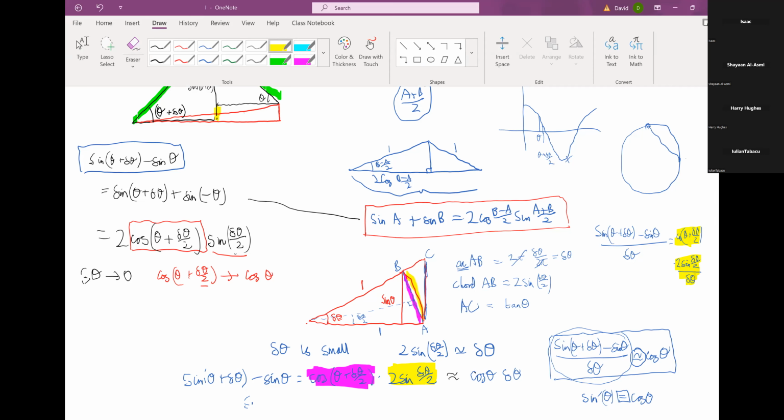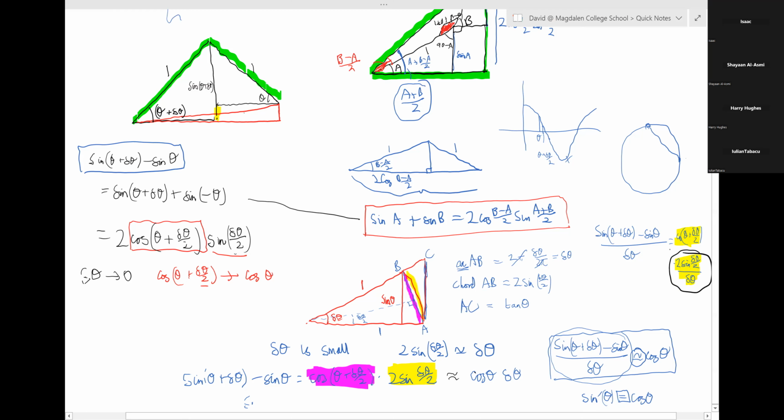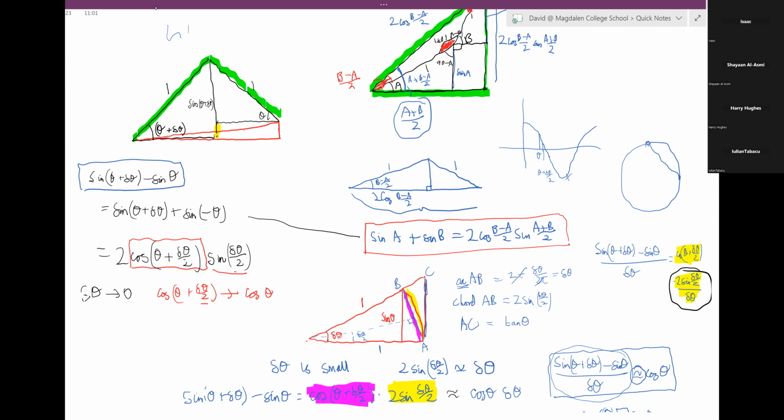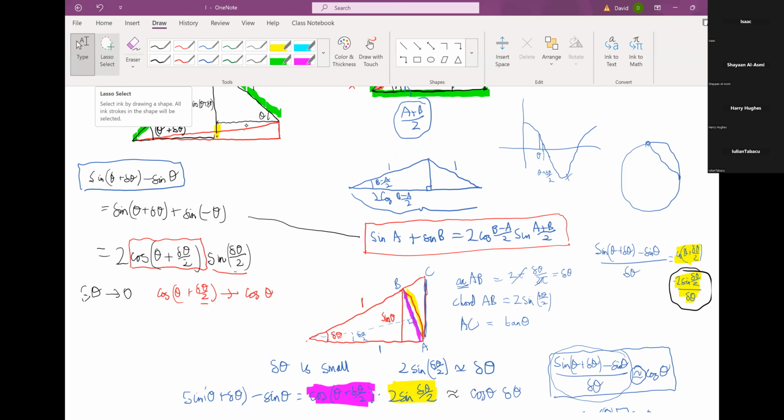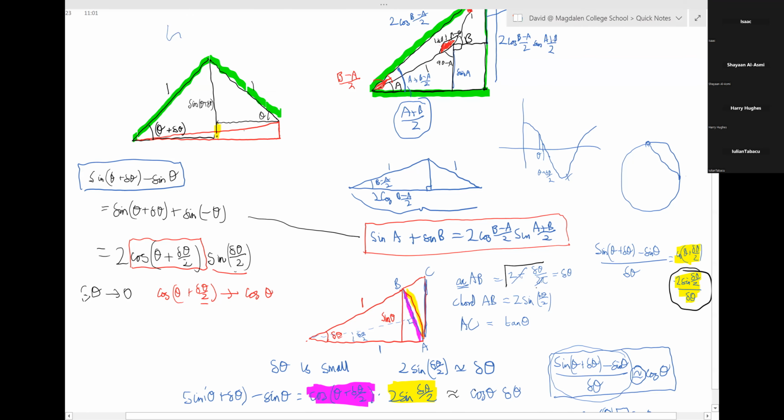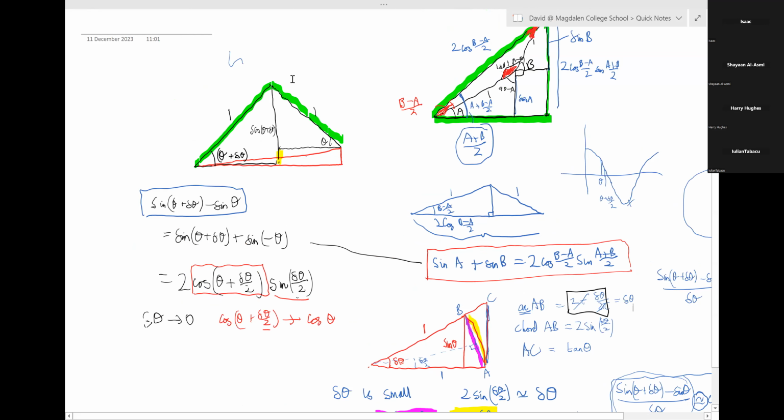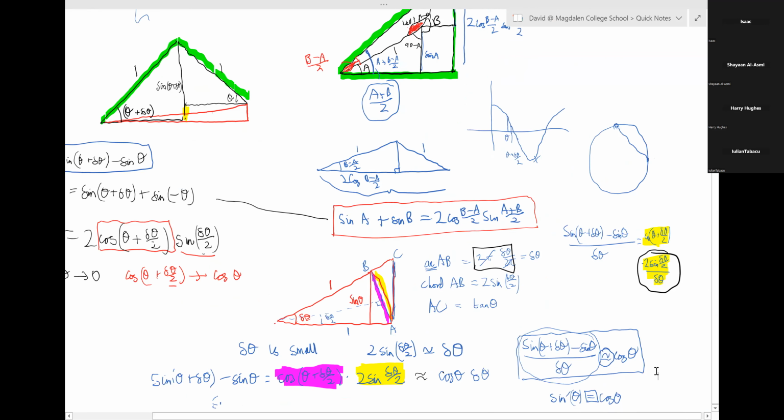But can anyone notice what assumption I've made about the way the angles are measured that guarantees that this ratio goes to 1 rather than some other number? We had a long discussion about this last time. But, you know, blink and you miss it. Here, when I found the arc length, it relied crucially on me being in radians.